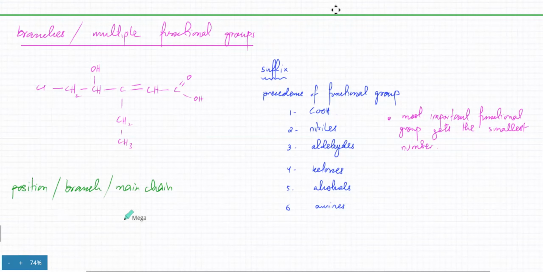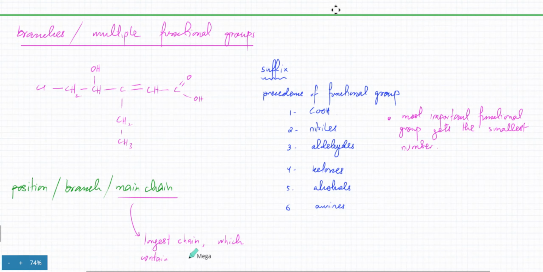I'm going to start with the main chain. Main chain is going to be your main molecule. Okay, and branches are the things that come out of that main molecule. I said the main chain has many rules. Okay, we can't even remember all the rules. The IUPAC nomenclature is pretty complicated. In simple words, it's the longest possible chain, which should contain the highest precedence group.